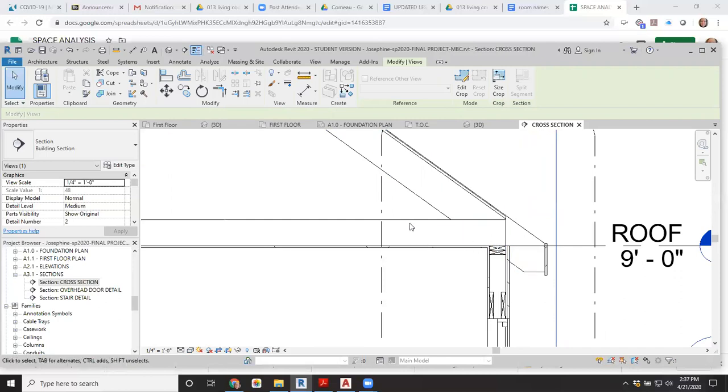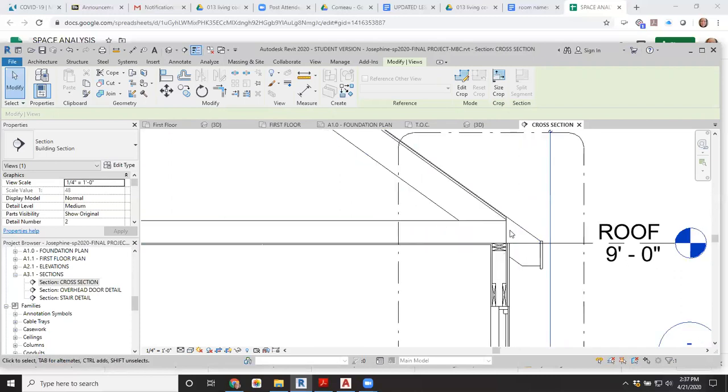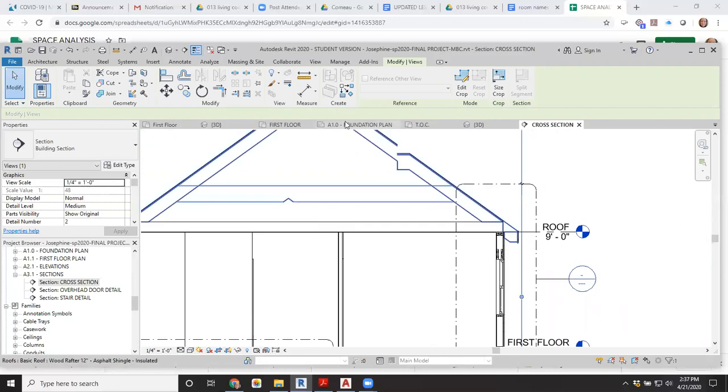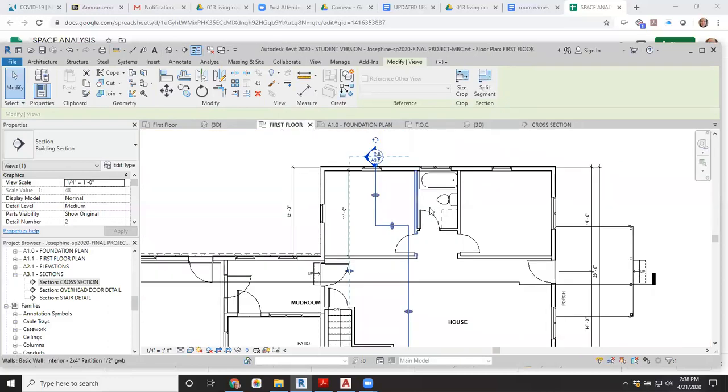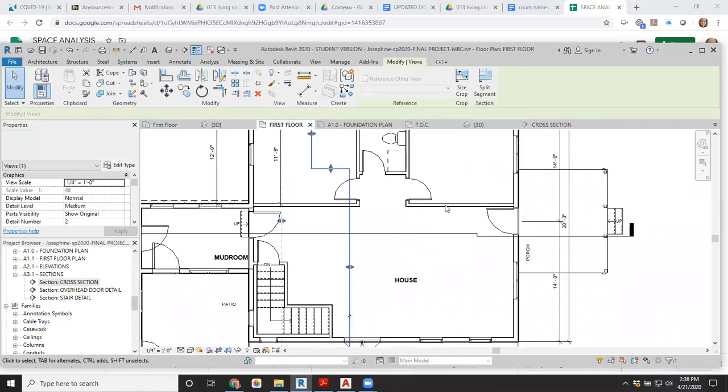Now, if you decide to have your ceiling joist frame in the other direction, that's fine. Then your section that you're taking, instead of being in this wall, would be in that wall instead, or vice versa. It doesn't matter. The section views still can look the same, as all it's doing is indicating which direction or what size ceiling joist you're using. And this is why in the first floor plan, it's important to call out which direction your ceiling joists are being framed in and what size they are.